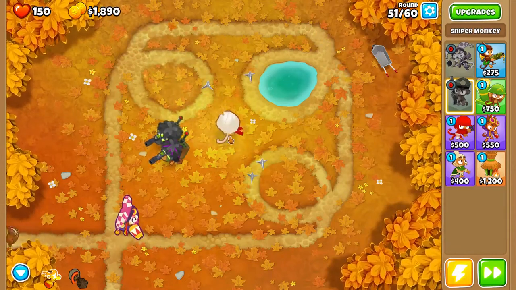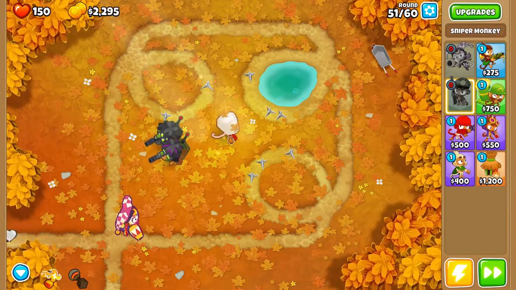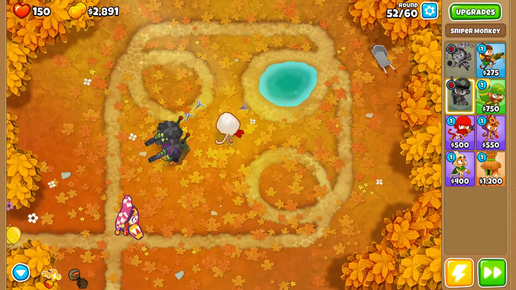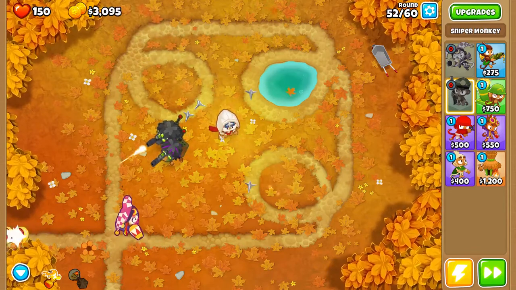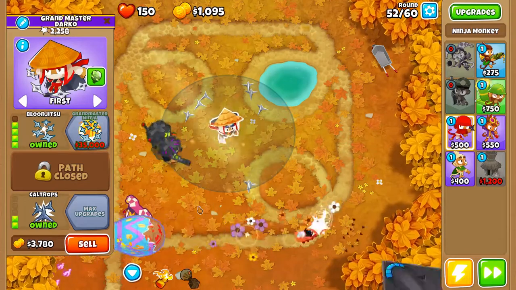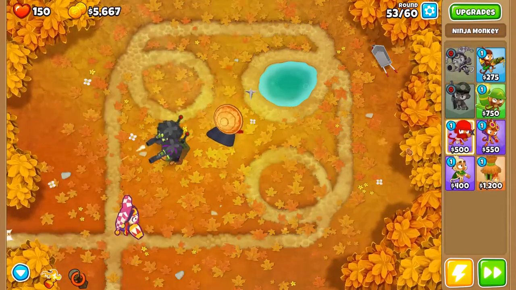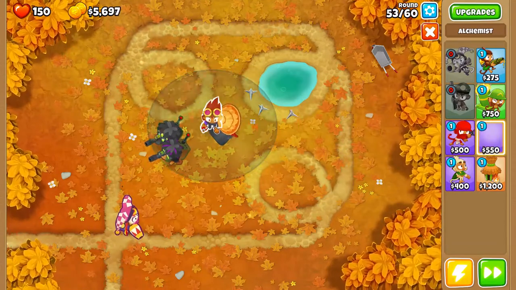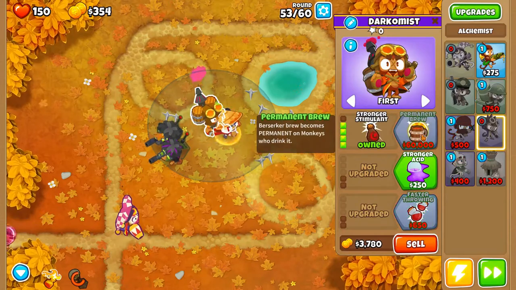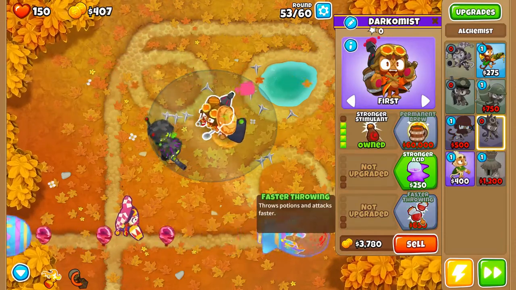Okay, now I'm going to upgrade my ninja. I'm going to give it Bloons Jitsu, so 402, and then collect my supply drops. And I am going to place an Alchemist primarily on the ninja. I'll upgrade it to 402.